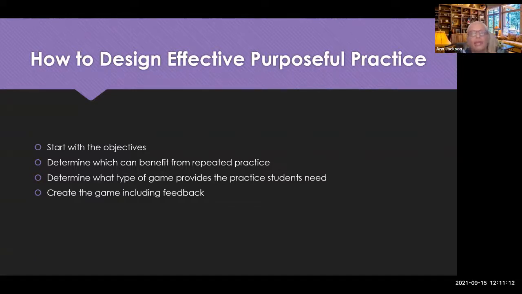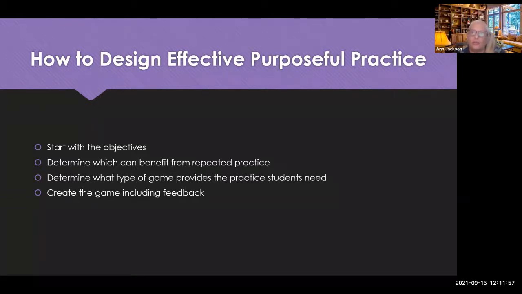But when creating any kind of practice activities, you always want to start with the objectives. Then you think about what the objective is asking the students to do and determine which of those objectives can best be met by doing this repeated practice. There are times also when objectives require prerequisite skills that could be reviewed with game-based practice. For instance, if you've taught a lesson on note-taking in the past, and now you're just asking students to apply it again in a new area, then it would be beneficial to have some kind of practice to review those strategies and activate their prior knowledge before they're actually completing the note-taking assignment.